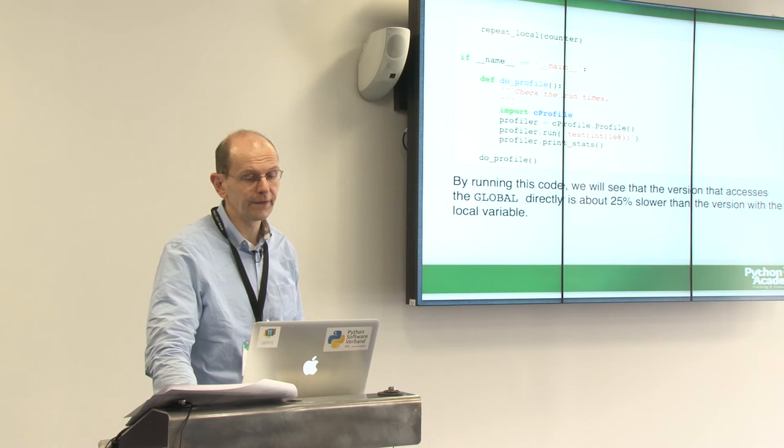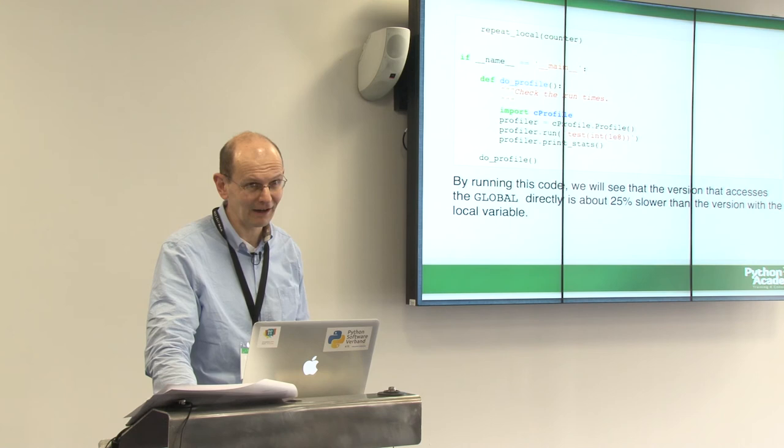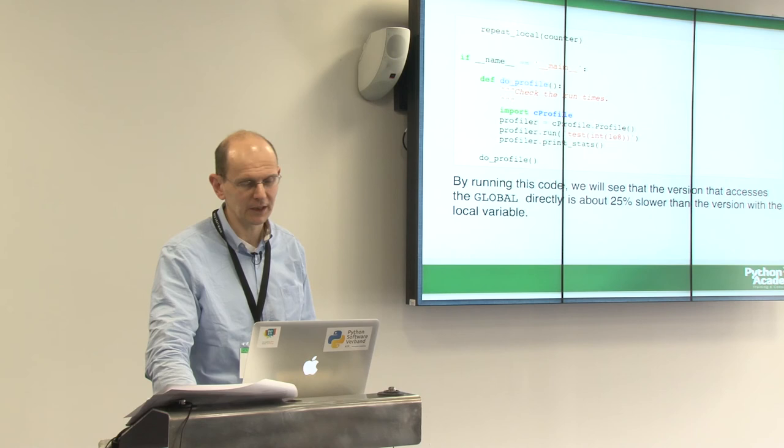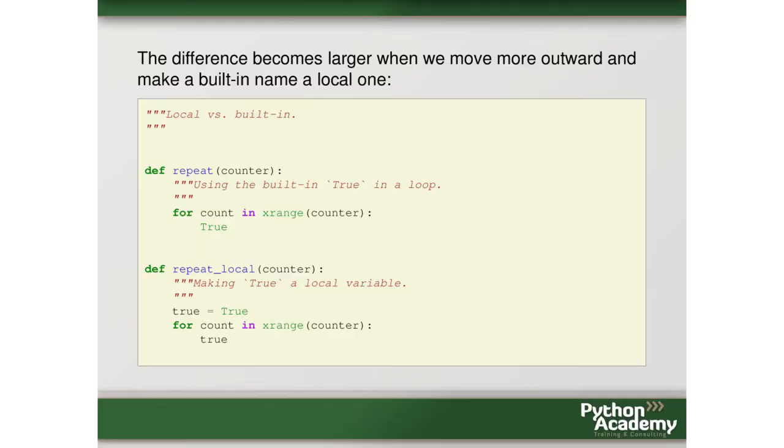The problem is you should measure if they really are effective. They might not be effective because other things are much more important than the small things. And it's difficult to guess. Sometimes I'm guessing something and I was really off. Yeah, that happens. But if you measure, you're probably better off doing this when you're doing the profiling and see things. Using the built-in names and the local name, it's even worse.